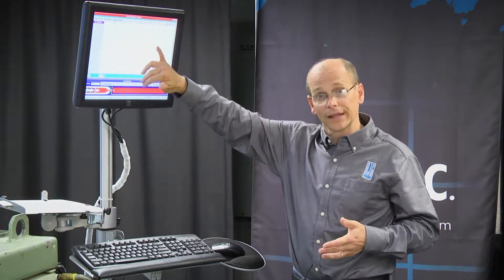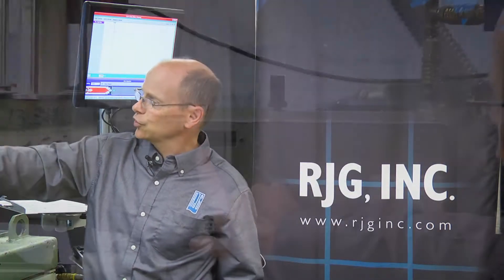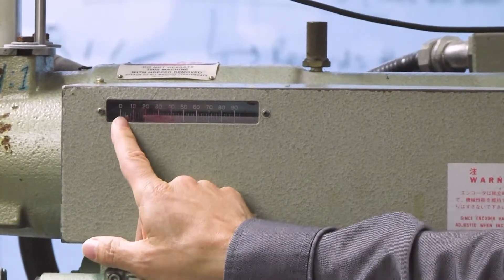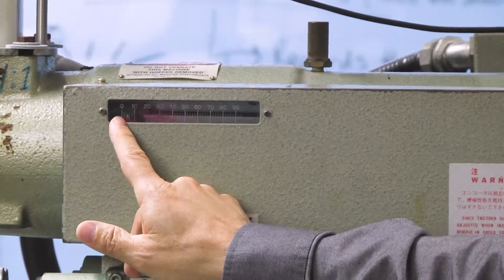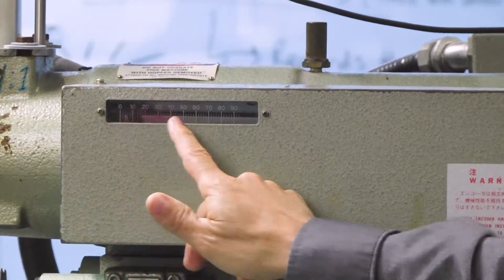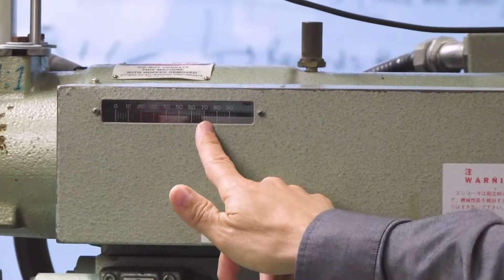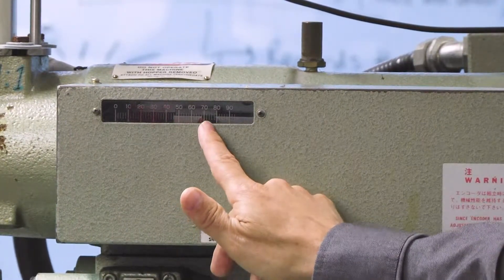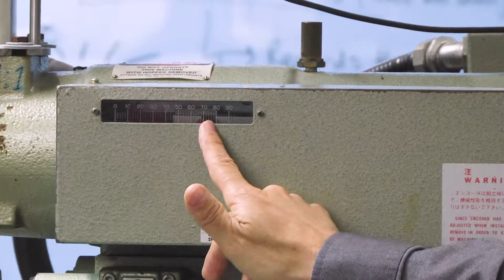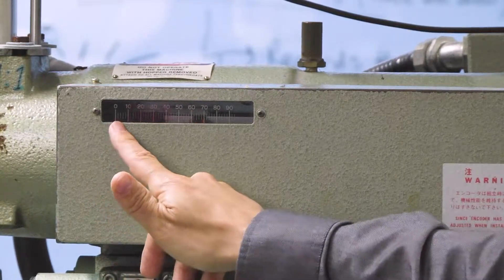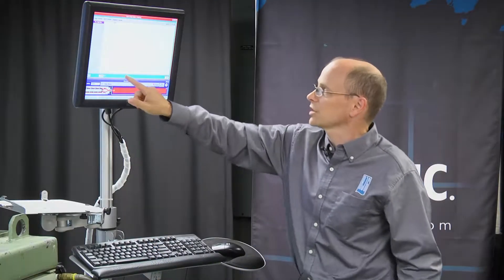However, the curve that we show is flipped from the way it's usually shown on the press. The reason for that, if we look at the screw position, on most presses the graph is shown in terms of the screw position, where zero is the bottom and the shot size is a large number. So on most presses, the graph starts at a large value, injects forward to a small value, and returns to a large value. And that's the opposite of what we're starting with here.